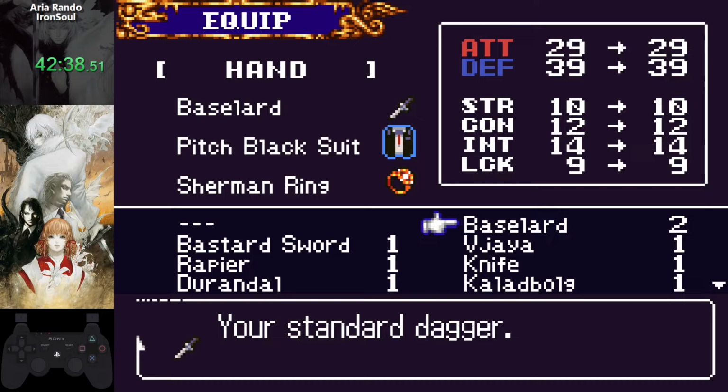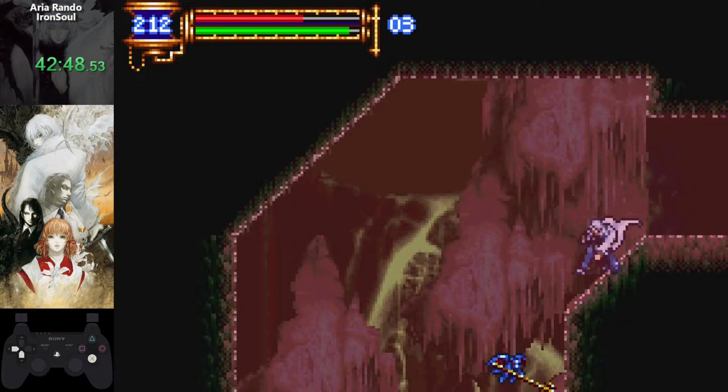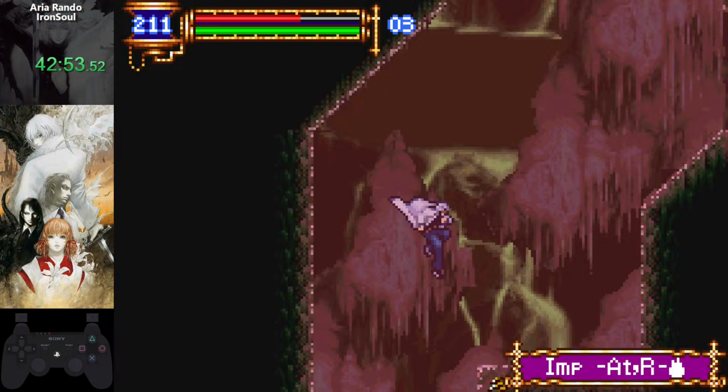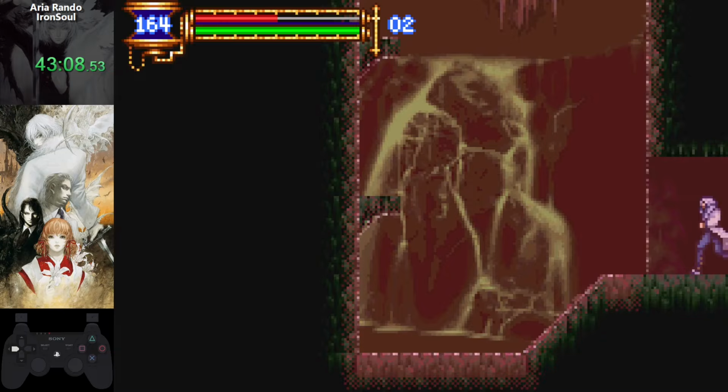Rapier, there's a weapon. Not a very good one, but it is a weapon. I just cannot believe that actually happened. Are you kidding me? Good yellow. I'm furious. What a trick shot.